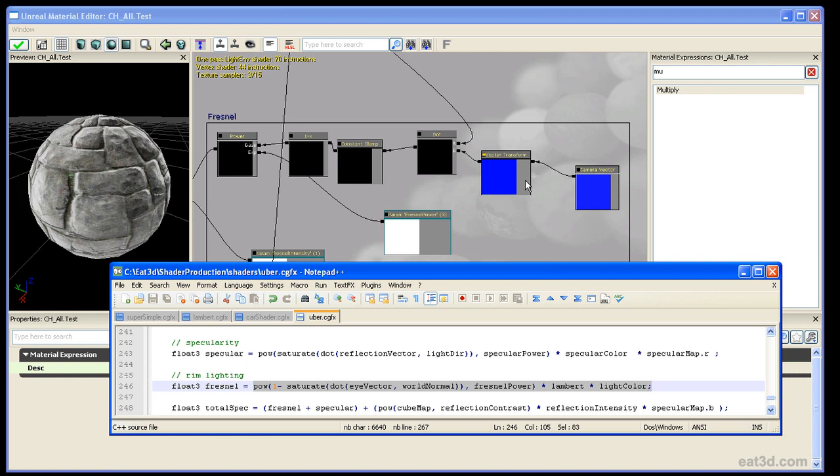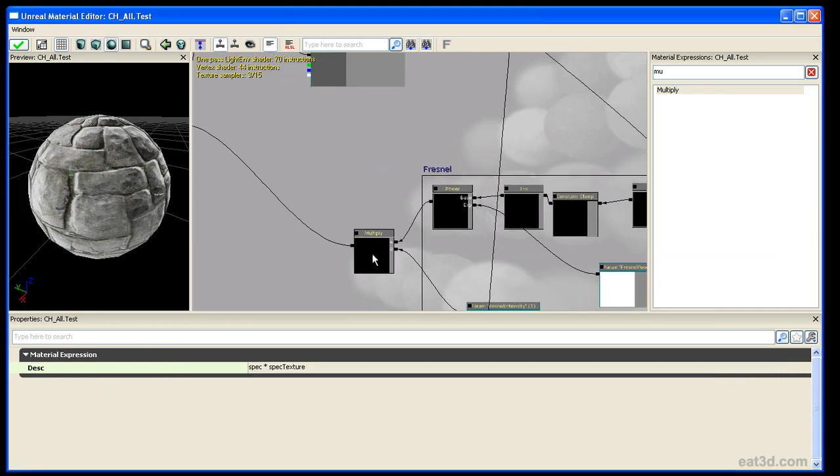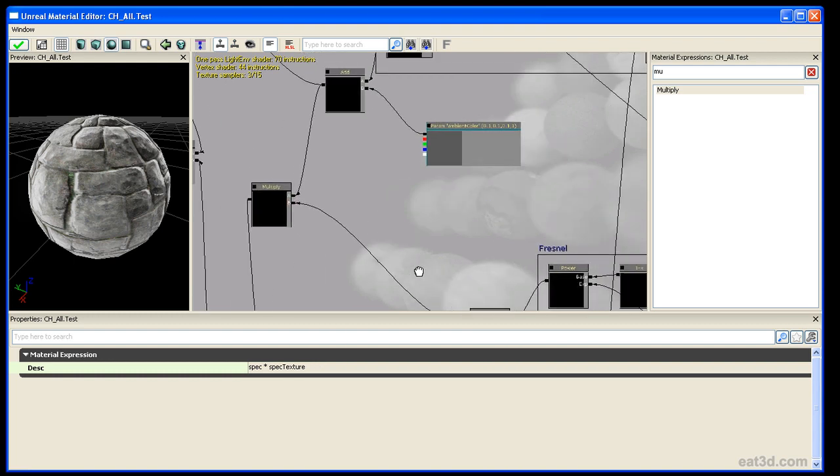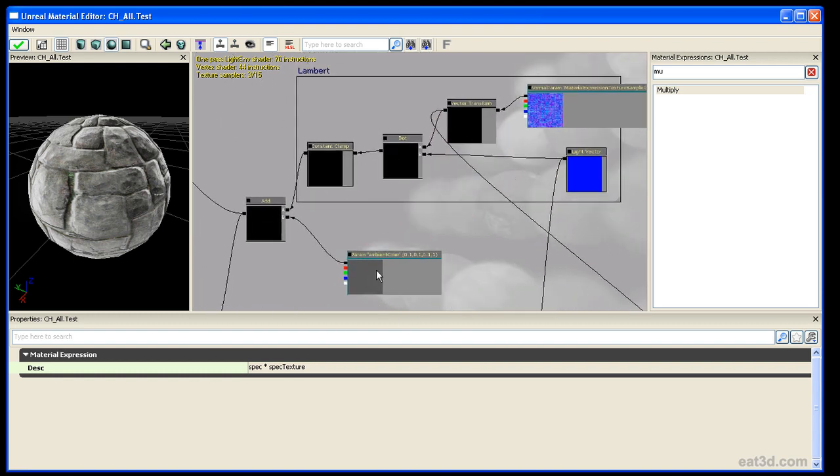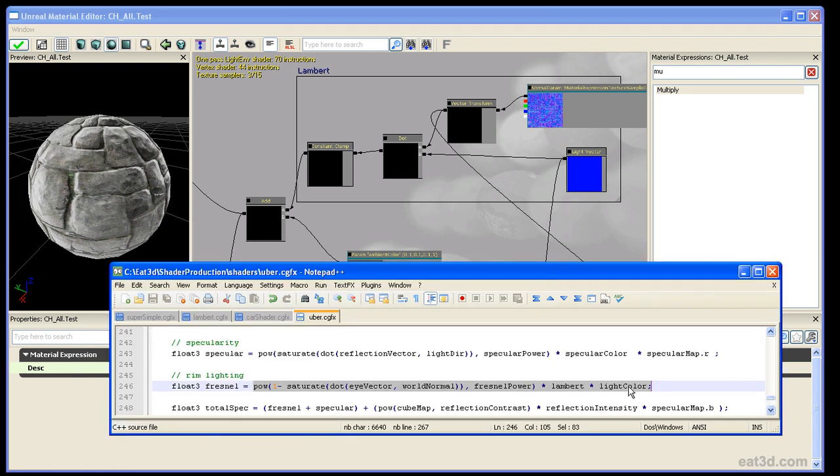So I vector is a scalar vector dot with the world normal. Then we're saturating. So that's the saturating. Then we got the 1 minus. And then this whole thing is getting a power with the Fresnel power. And then it's getting multiplied by Fresnel intensity, which we added. That's not on the shader. But it gets multiplied by ambient color. Maybe I didn't do ambient color on this one, but you could.